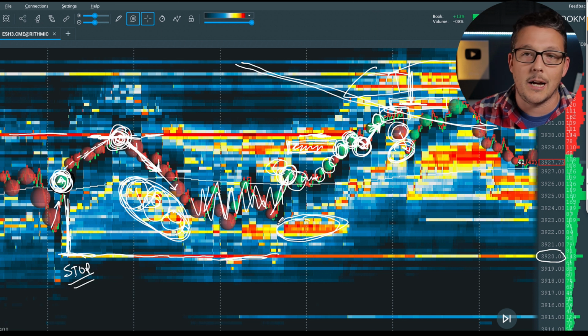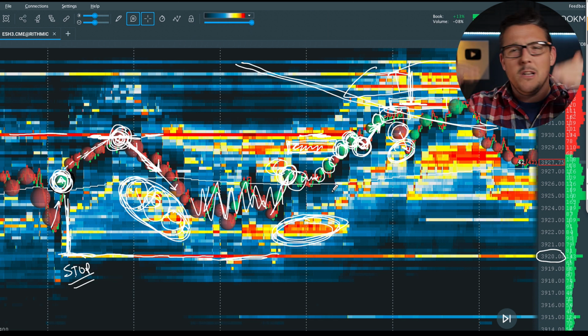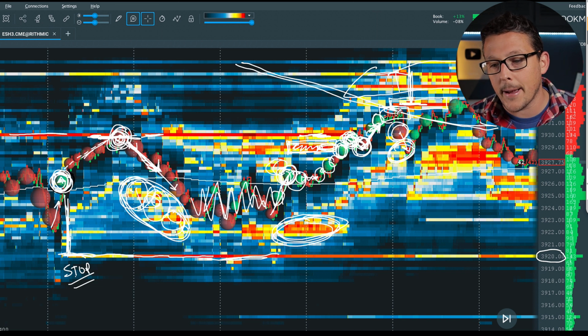Once I saw this consolidation, I was very, very happy. Boom. All these buyers popped up. If I was looking at the DOM, it would just be numbers flickering everywhere. And then we got to see green, green, green, green, green, green through a block, green through a block, natural pullback right back to green.